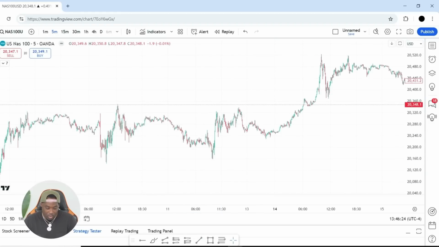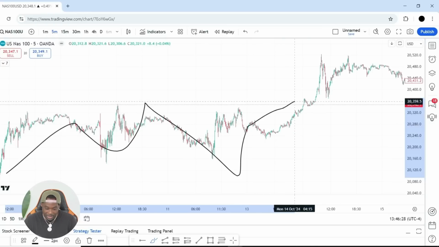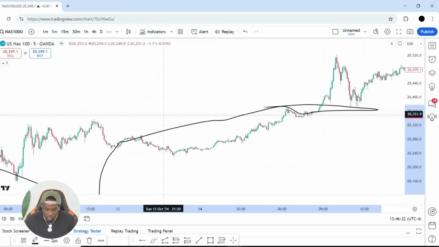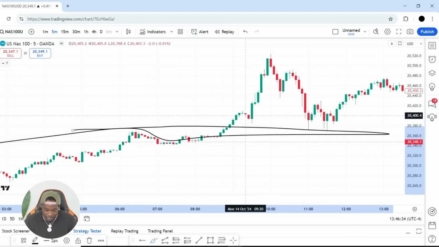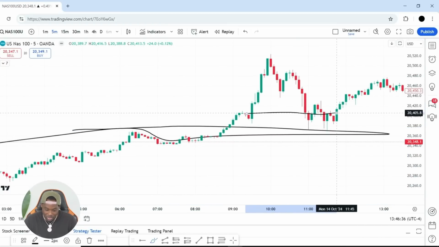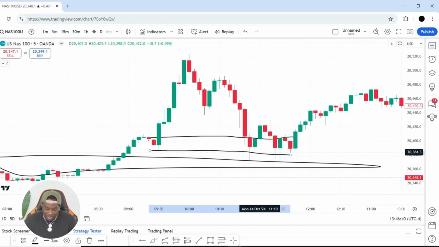So overall, if you look, the market is bullish, okay? The market is bullish, right? And it's pulled back to a key support level right here. And then also, if we zoom in real quick, we have a demand level right here, okay? Again, I really wanted more confirmation with this. So I waited for the market to give me a couple rejections before I took that trade. So that was the filter that I used with that trade.